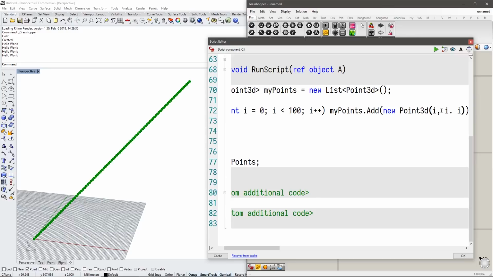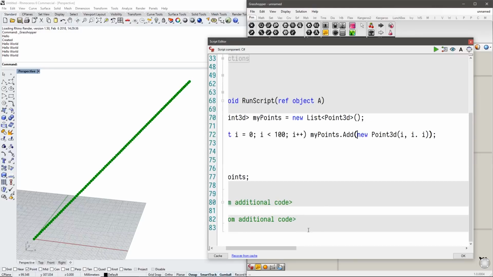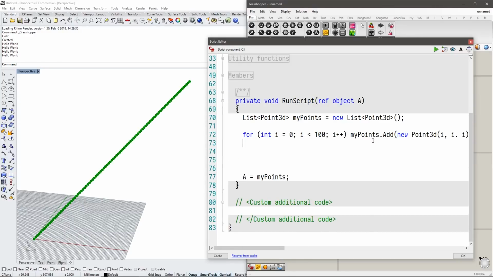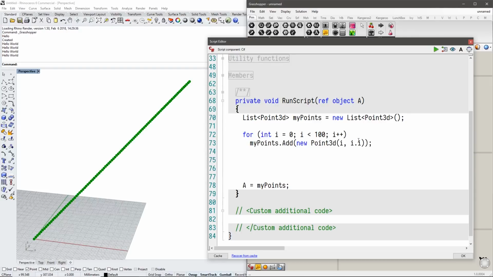Of course, it's slightly harder to read if this line is very long, so that's why normally you write it in two separate lines. It should be comma, yeah.